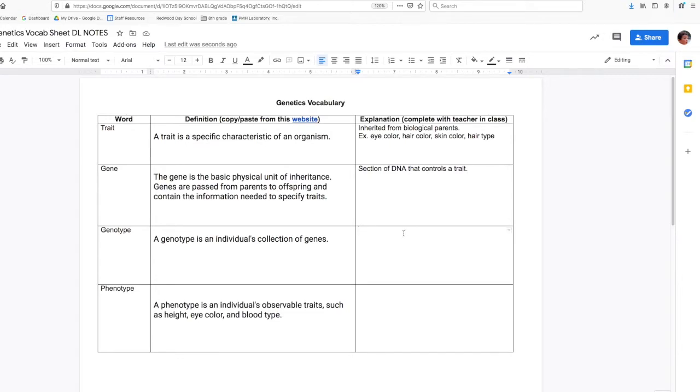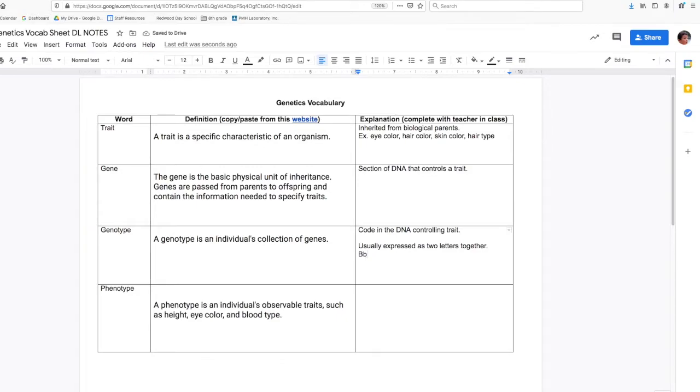Now, genotype. A genotype is an individual's collection of genes. Another way of saying that is that it is sort of what's in your actual DNA. It is the code in the DNA controlling a trait. Now, it is usually expressed as two letters together. Let me give you an example.